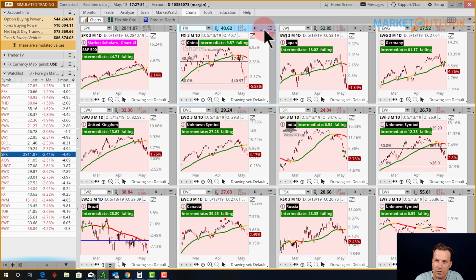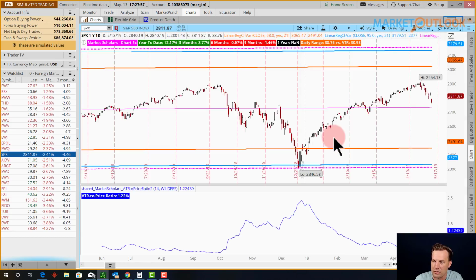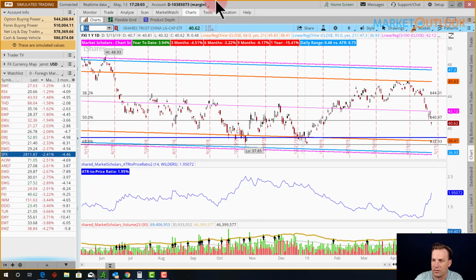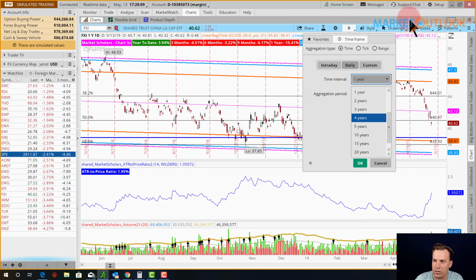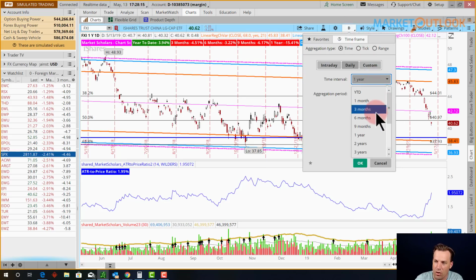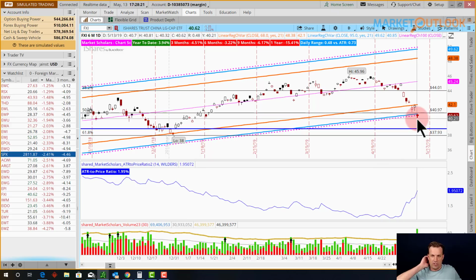If you take a look at China, for example, and you look at its linear regression lines, let's pull up FXI. As significant as it's been, you can see it falling below, but that's on a 1-year chart, because a 1-year chart takes into account a longer time frame. So if we're just looking at this most current move, then we have to go to a smaller time frame. If you look at the 6-month chart, we're falling below the 2 standard deviation channels. A reflection of just how bearish and how fast this move has been, and look at the extreme volumes down there at the bottom. Again, that would suggest at least a temporary bounce.